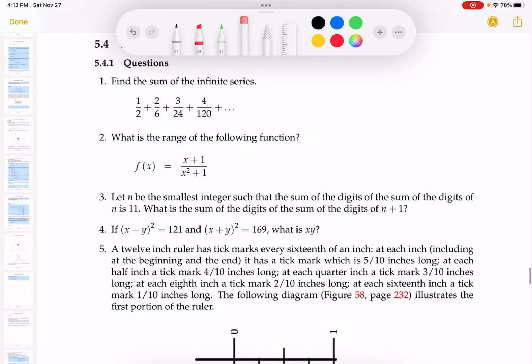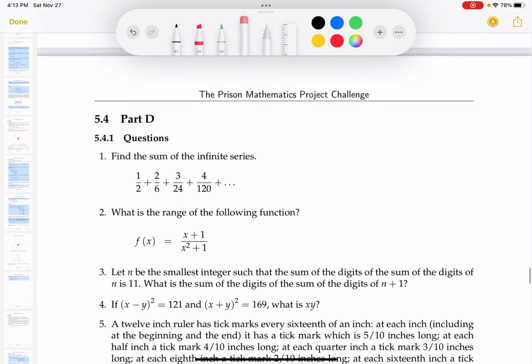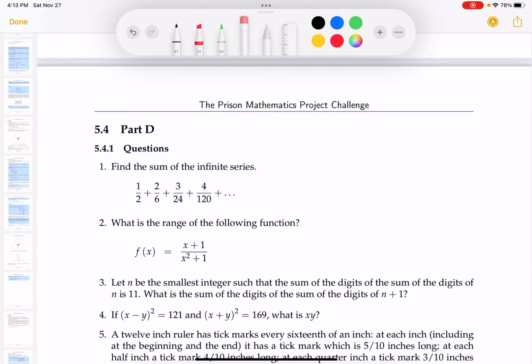That word problem in the end looks kind of crazy, but I'm going to look at number 1. It says find the sum. What I'm going to do is write down the partial sums, and I'm hoping to see a pattern. I kind of see a pattern in the problem now, like 1, 2, 3, 4. I could definitely predict the next term is 5. And if I look at the bottom, they just look like factorials to me.